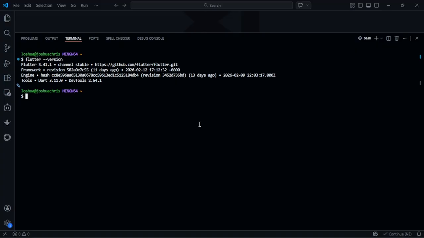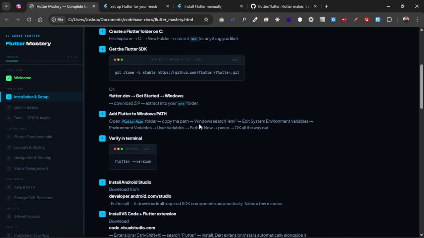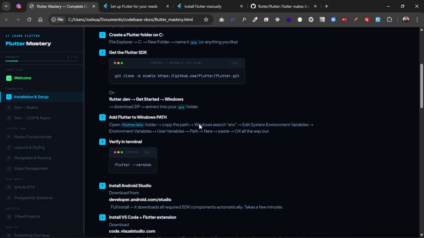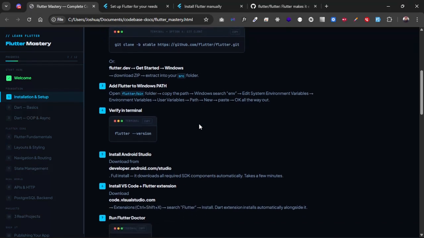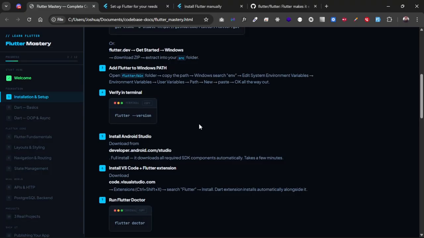But right now that we've installed Visual Studio Code, we installed Android Studio, we've done all of these things. Just to take you through what we've done so far, right? We created a folder on C called the source. We then got the Flutter SDK by cloning or extracting, and we copied that path and added it to our environment variables path.